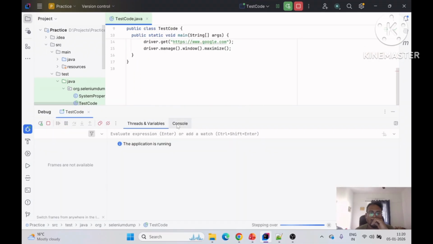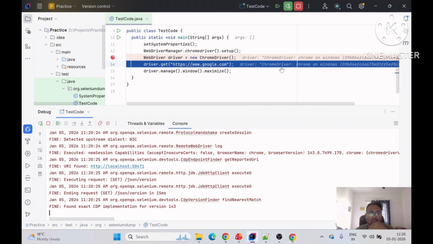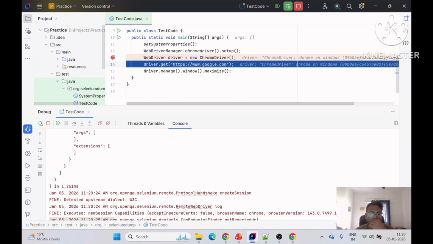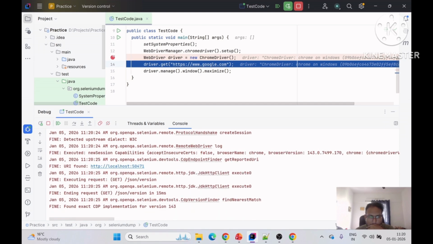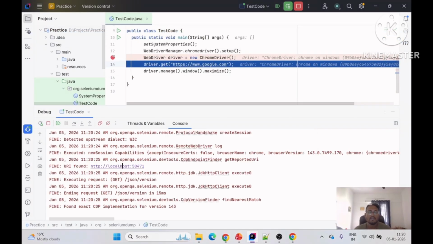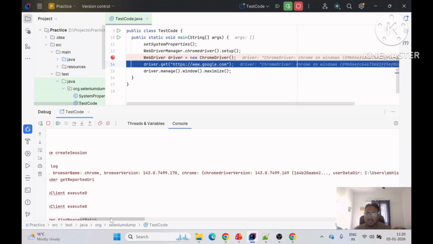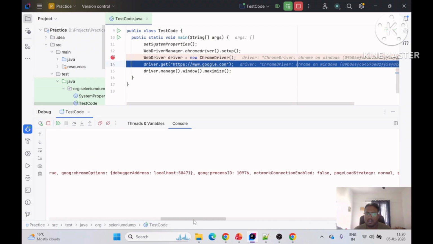It's there, right? Where is it? This one. Open it. This is 50505071. So I opened it. Now the session has been created, right? With ChromeDriver, all these things are there.